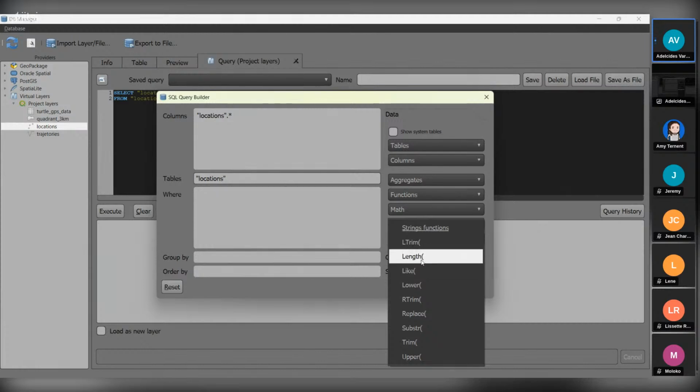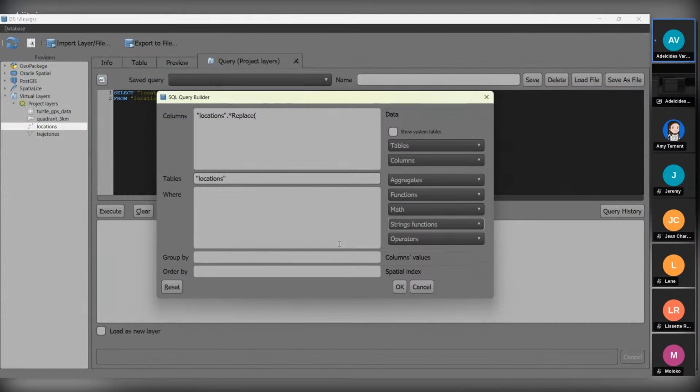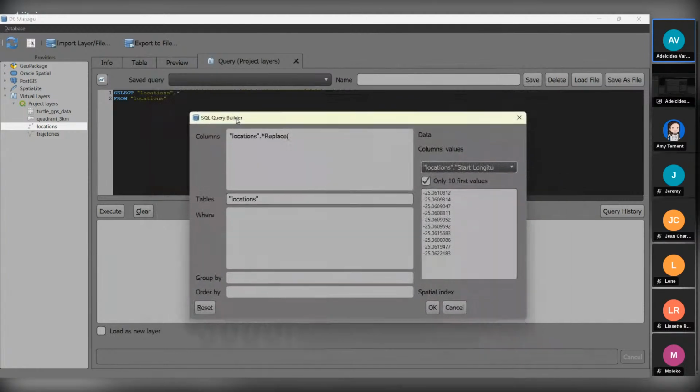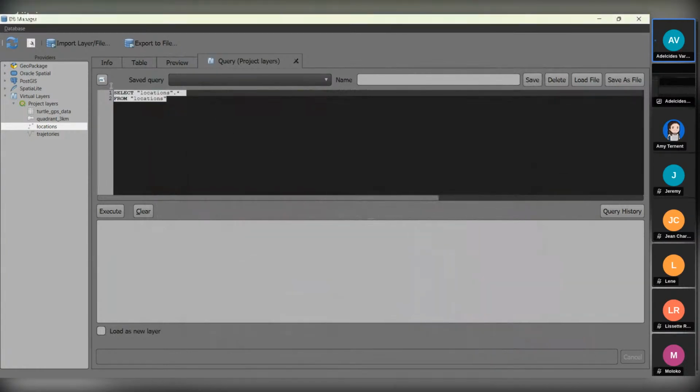You can also manipulate data. For example, if I have some data that's too long, I can trim it or replace it for a particular value. For example, some of the information was wrongly recorded. I don't have to go manually to the spreadsheet and edit it. I can simply use a function replace, insert what needs to be replaced for what is correct. So there's a lot of possibilities. I can even filter out here, for example, all the information in this column, and use this filter on the query. It's a lot of things.